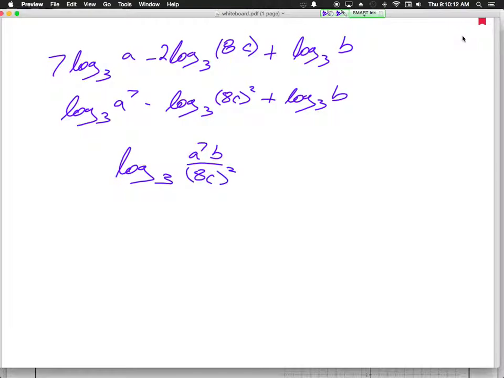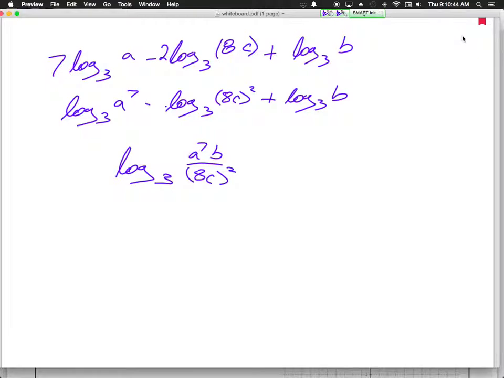So what are we really looking for, Kurt? I'll put the positives at the top and the negatives in the bottom. If it's a positive log, what's inside has to go on the top. If it's a negative log, what's inside has to go on the bottom. That's the easy way to remember. So if we wanted B on the bottom, would it have to be a negative log base 3 of B? Yes. If B needs to be on the bottom, that would be a negative. Or this whole thing would be in parentheses, because if it's all in parentheses, then the negative goes to both.